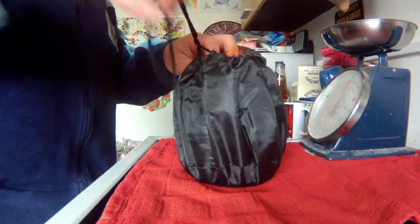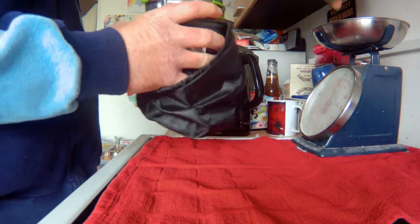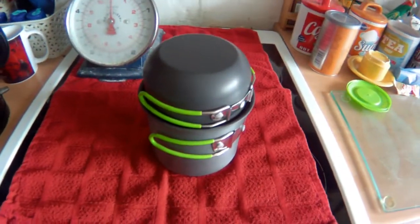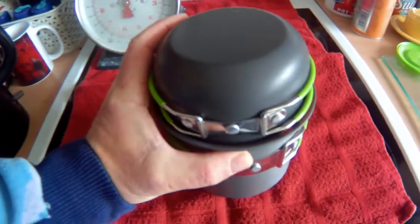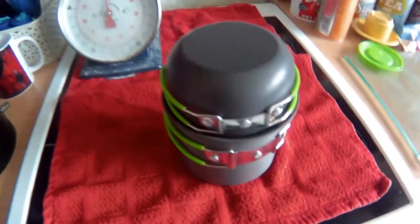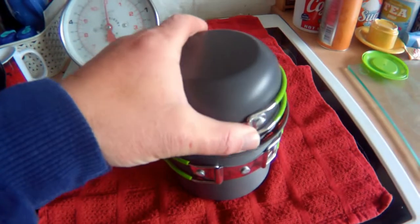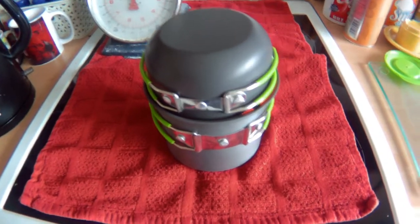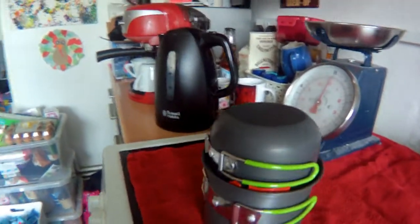Out of there, we've got this nice little lightweight aluminium pot set, and it's a lot smaller than I thought it was when I looked at it, because I bought it online. It was a lot smaller in reality than it looks online. I'm going to lift off the lid. Before I start, I've added some extra bits and pieces into this, so it literally came as just the two pots together. But it fits together nice and conveniently.